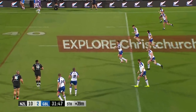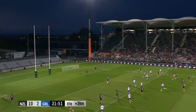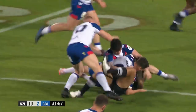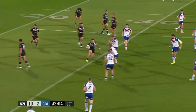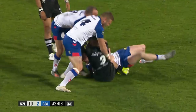Last play now for Britain. And here is the kick for Widdop. It's Manu. Nice, comfortable catch. That's good confidence, isn't it, between Tuivasa-Sheck and communication as well with Manu. There would have been a time when Tuivasa-Sheck, if he was anywhere near the frame and the ball was in between the two of them, it was always his. Now Ken's equally adept at that skill.